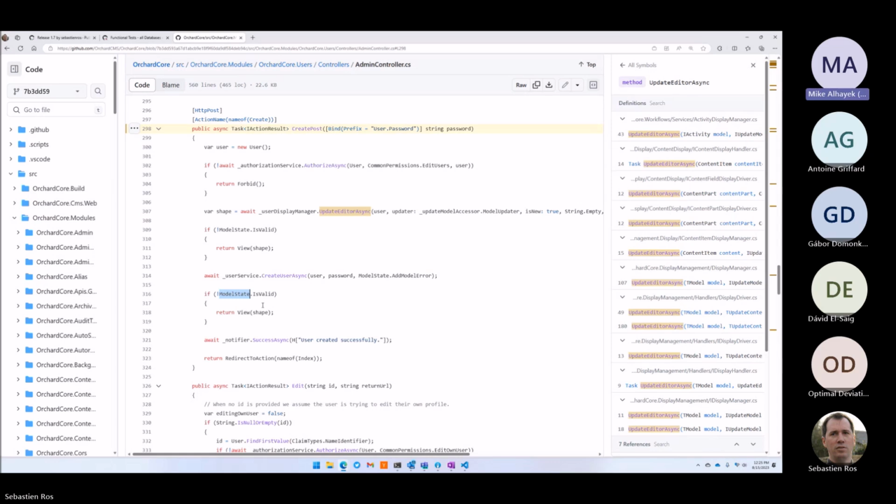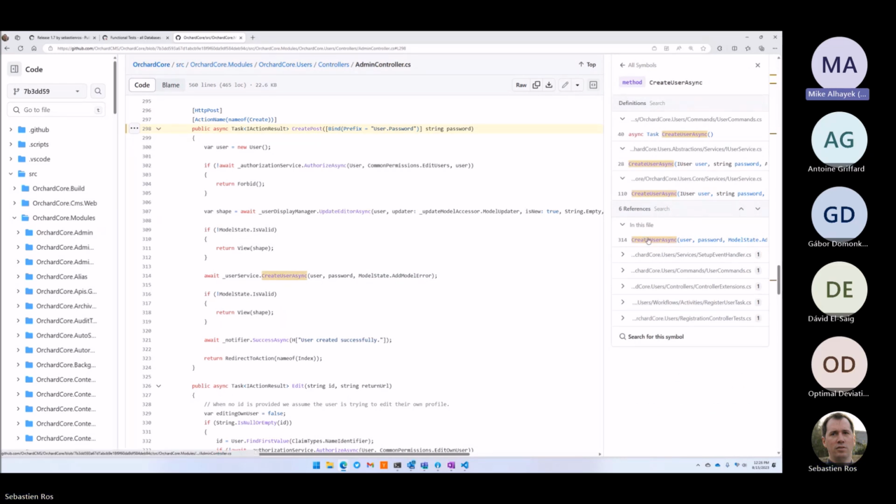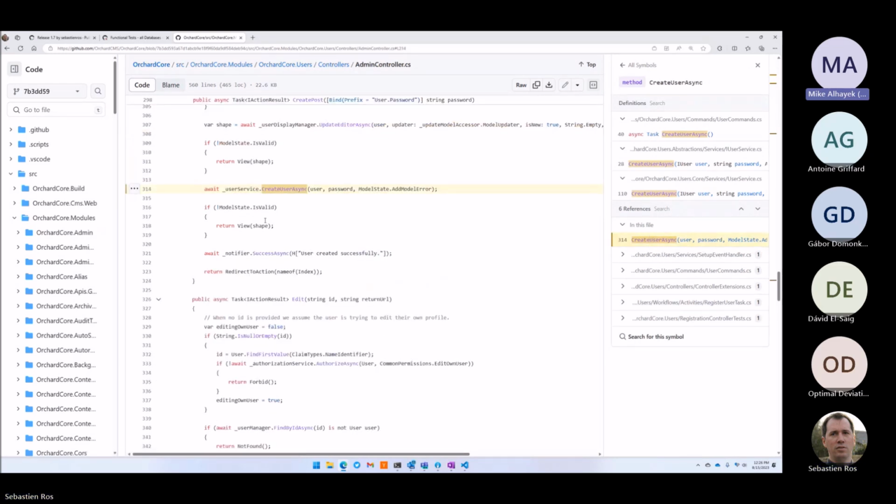So if you look at the user service, you'll see where we add the error. So if it's an invalid user, we add the error there. You see that method on line 314 when it creates, that's what adds the error to the model state.